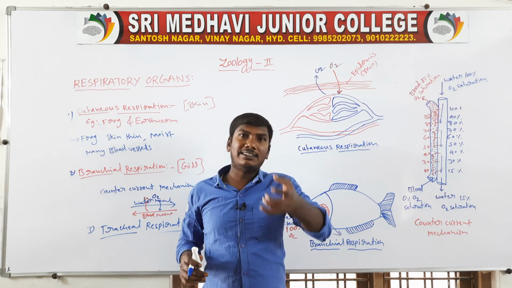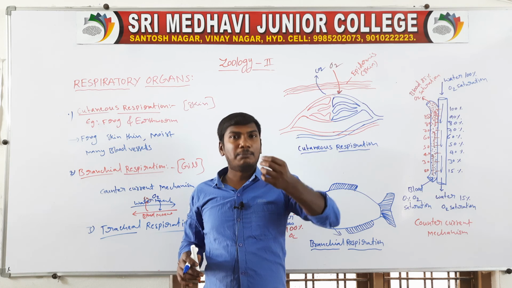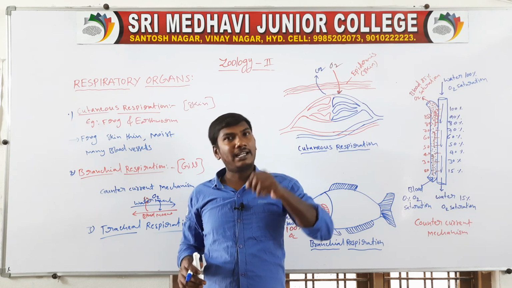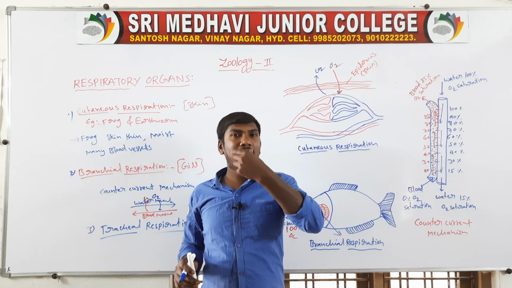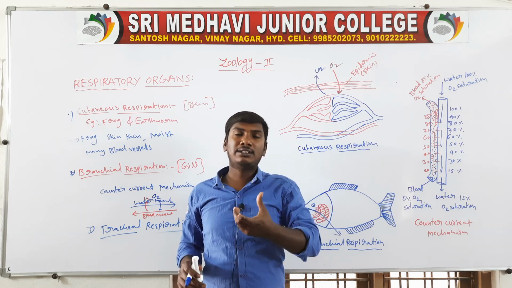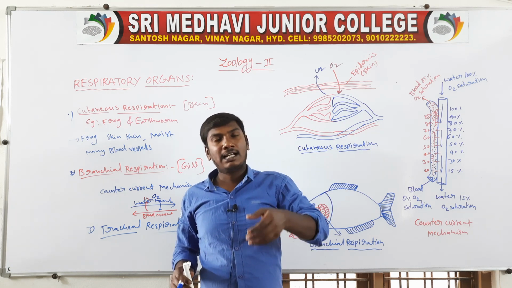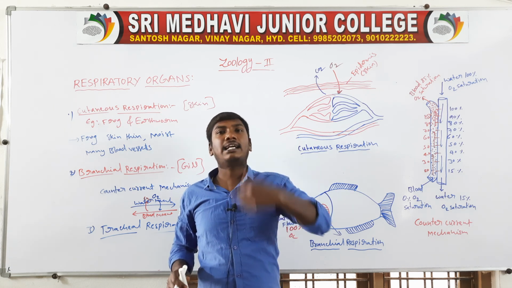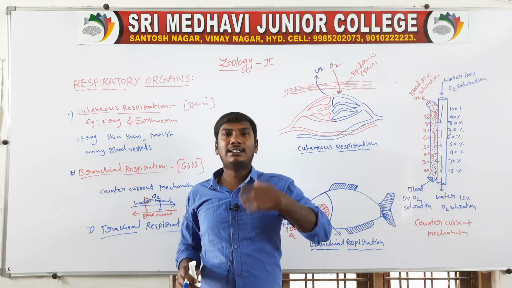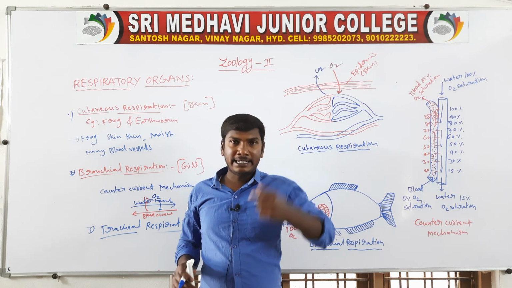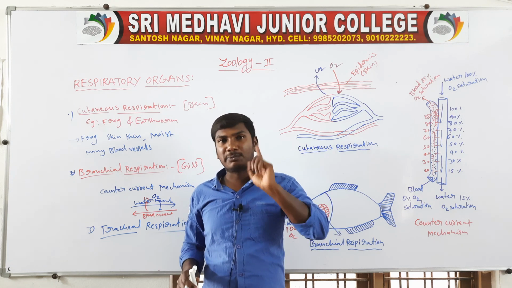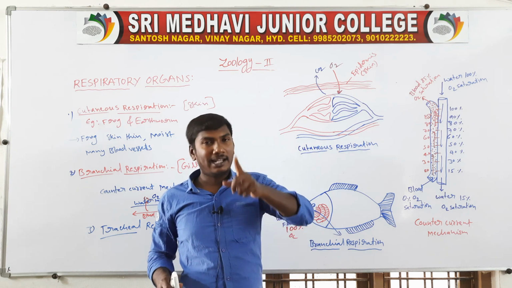The air sacs are filled with air. The special character of birds: in any other organism, respiration is one way, with inhalation of air, diffusion, intake of O2, and exhalation releasing CO2. But in birds there are two ways, inhalation and exhalation, intaking and outgoing. In these two processes, they take up the oxygen. This is the special character of birds.